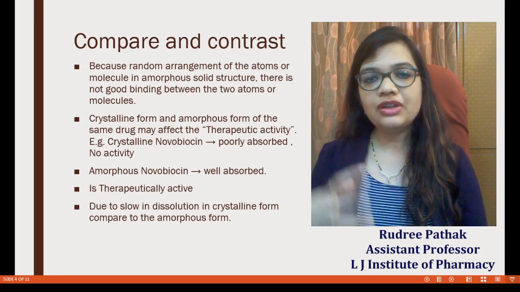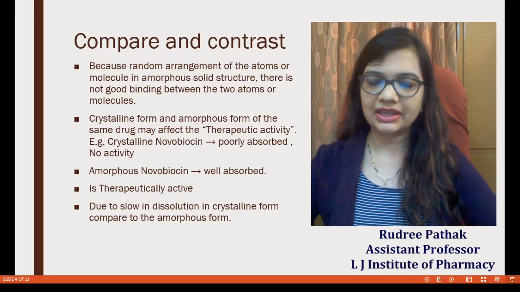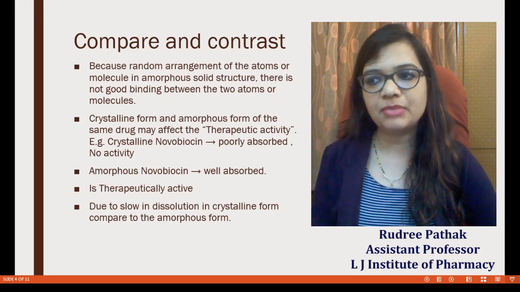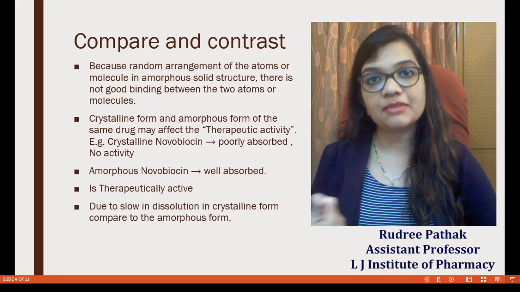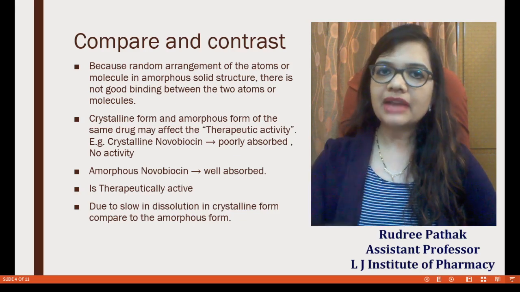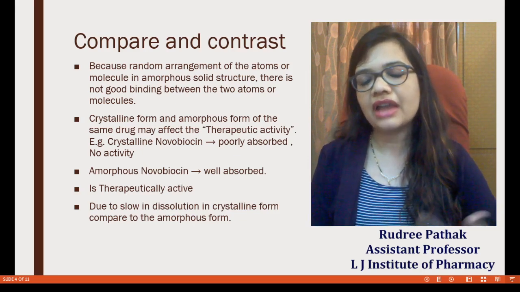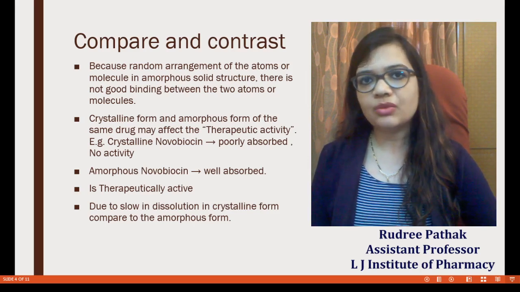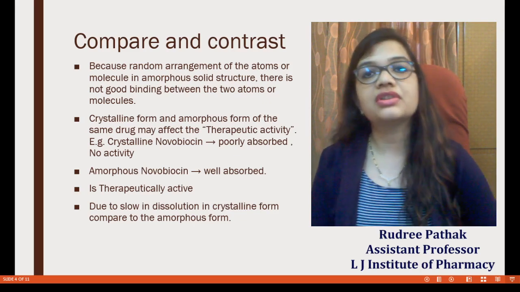Now, if we talk about the physicochemical properties or the pre-formulation studies, that means when we are selecting an API or an excipient, we need to look at the physical and the chemical properties of these substances before choosing them for a formulation. So coming back to the example of novobiocin, if I want to prepare a tablet out of it, how am I supposed to select whether I want to go for a crystalline structure or an amorphous structure? Here comes the story.